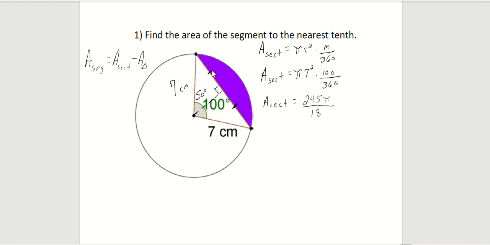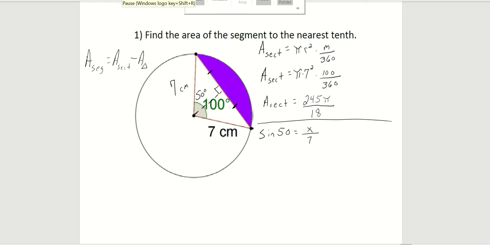So let's find this opposite side first. That's going to be half of the base. So opposite and hypotenuse is going to be sine. So when I multiply by 7 on both sides, 7 times sine 50 gives me, and we're going to have to round now, so let's call it 5.4 when we round to the nearest tenth. So x is equal to 5.4. That's going to be half of our base. Probably better to take it out to the hundredth actually, because it's 5.36, but I wouldn't fault you either way.